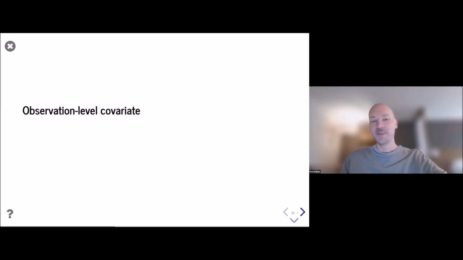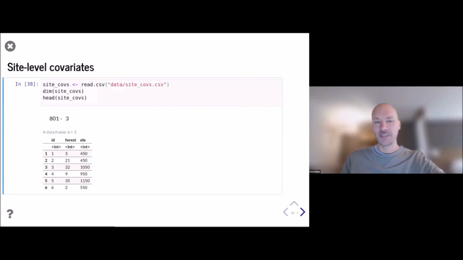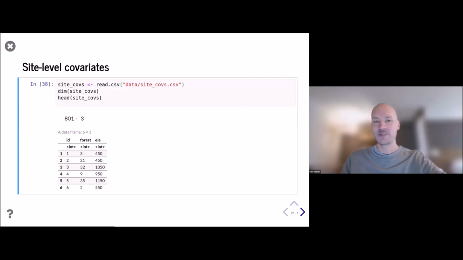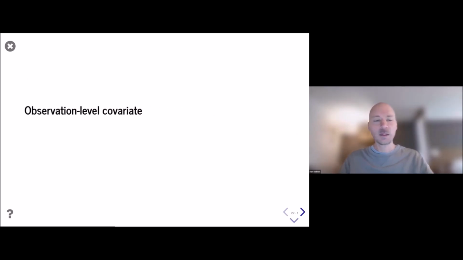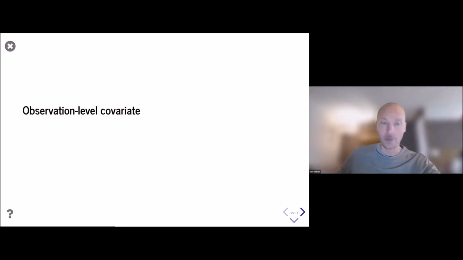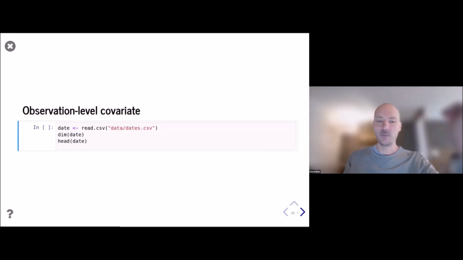We could also have observation-level covariates. For the site-level covariates, there's just a single value per site, so again it would be things like forest or elevation that aren't changing throughout the study, or at least not within years. We could have observation-level covariates where the covariate value is changing across both sites and sampling occasions. This would be something like weather, precipitation or temperature that vary between both site and occasion, or something like observation date as an ordinal number. And indeed, that is what we have.